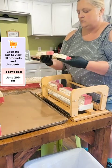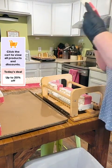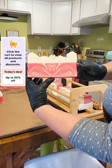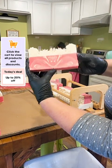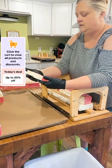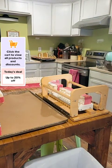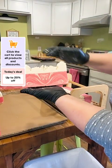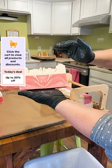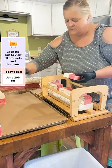I'm going to show you something cool. When you put these together, look at this. Isn't that pretty? Oh, I hope you can see it. It's so pretty. I think it's so cool. It's like one of those moths, is what it kind of looks like. Can you see it? Yeah. Here's the legs. Here's its head. Its wings. Isn't that cool? Oh, that's cool.